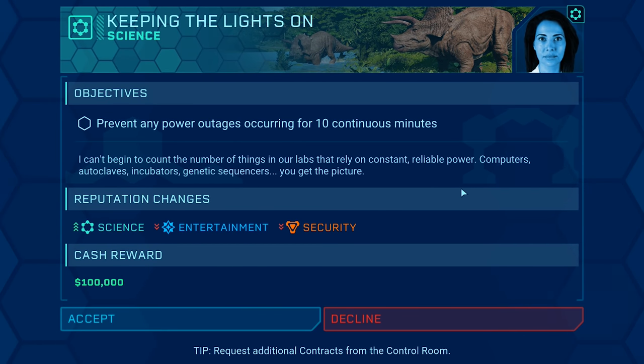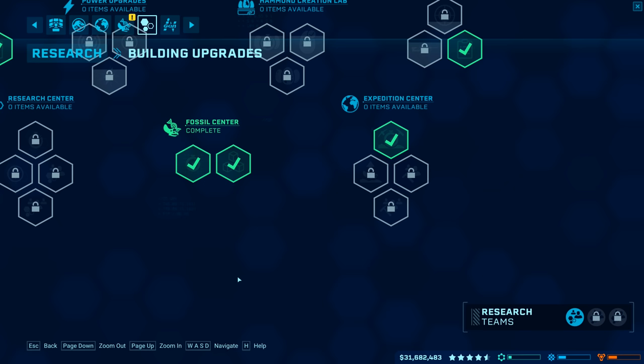Anyways, prevent any power outages occurring for 10 continuous minutes. That seems easy enough, especially since we had the little outage protection thing on each and every one of our buildings. I think we should be able to do that, no problemo. I can't begin to count the number of things in our labs that rely on constant, reliable power. Computers, autoclaves, incubators, genetic sequencers, you get the picture. Yeah, I do. Let's accept.